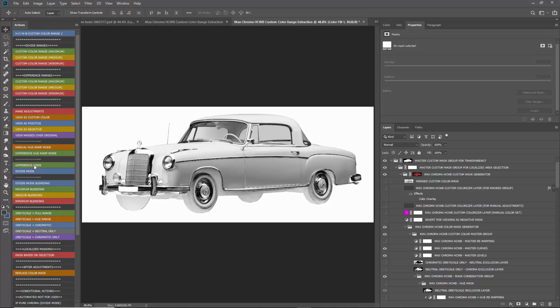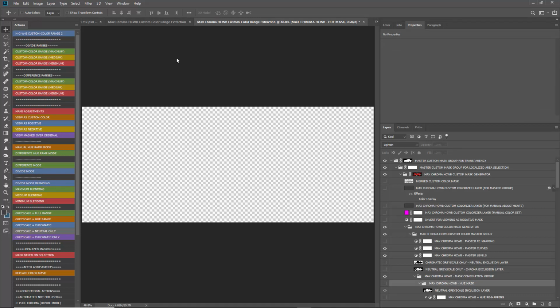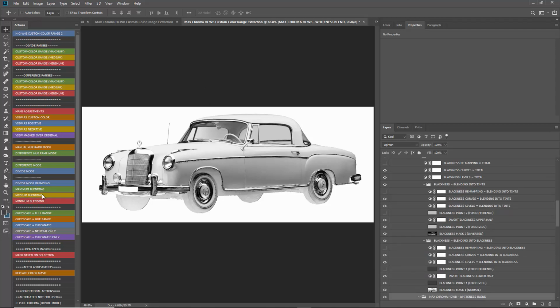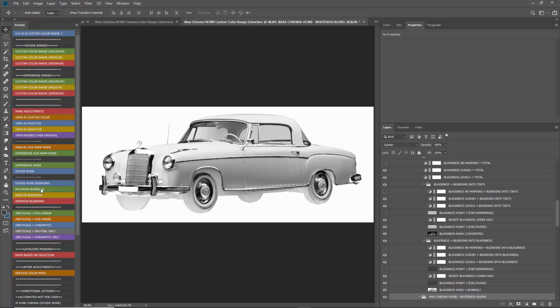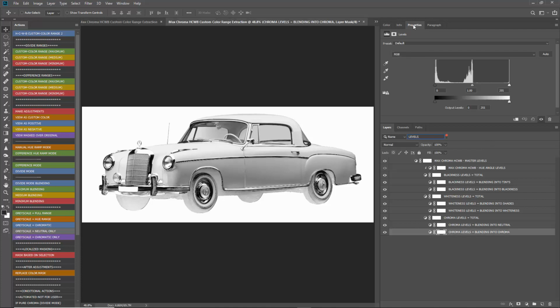First off, I can look at it under difference mode, and you'll see that it goes into all of that black and white. Divide mode, we'll go ahead and run through the smart detections again, get me back to what I had. Looking at maximum blending, medium blending, or minimum cuts out some of that color automatically, but I'll keep it on maximum blending. And then I'll go to name levels in the layers filter, and just start making some adjustments to the levels with my properties panel open. How much this blends into the chromas. Okay, so I can really pull that away from the other area that I had selected before.